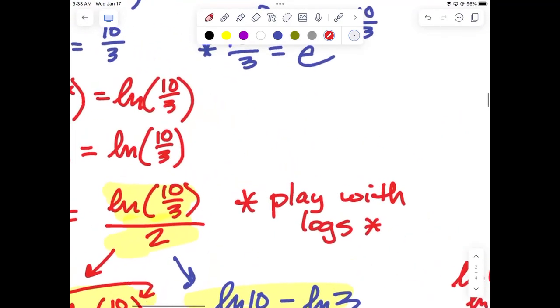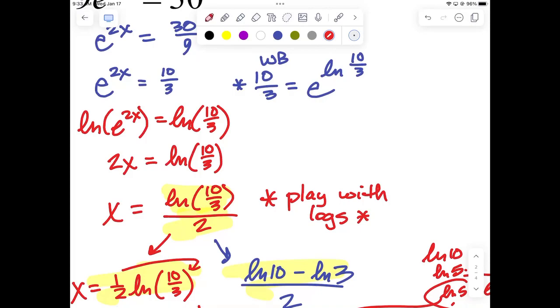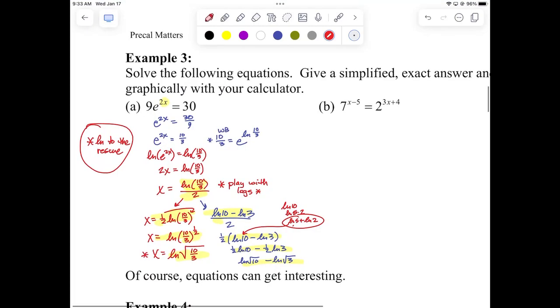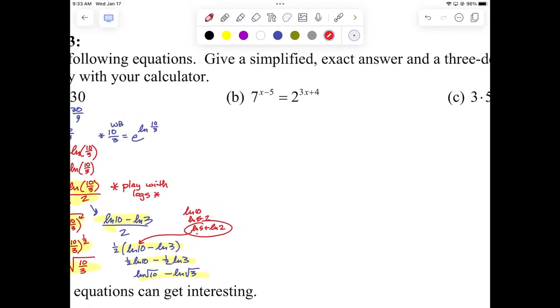Okay? I like to play with logs. College Board, if you go on to take the AP Calculus exam, College Board also loves to play with logs. So you need to be comfortable with manipulating your answer on the back end to match it to an answer choice. Okay? All right, so who came to the rescue there when we couldn't GTBTS? Natural log, ln. I didn't bother taking log base 10/3 or log base e. I just said log base e all the way. All right.